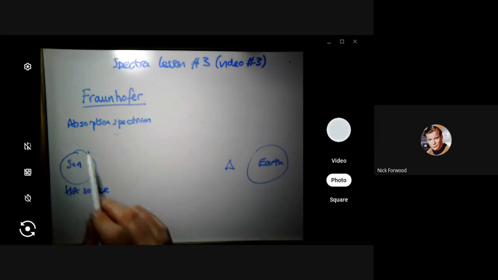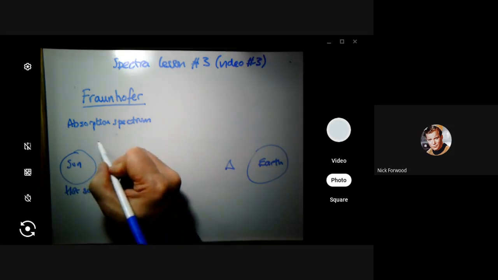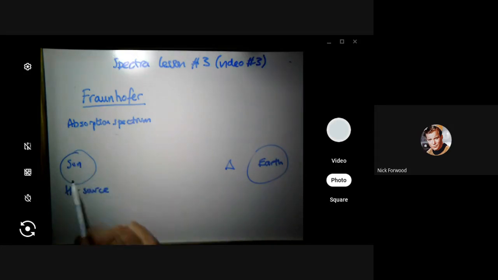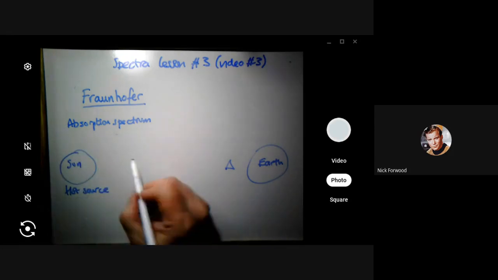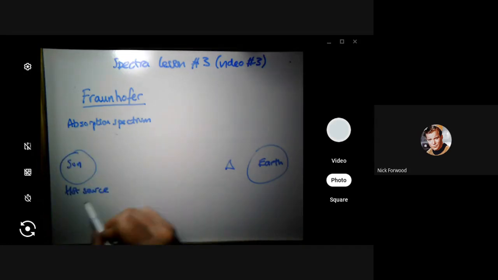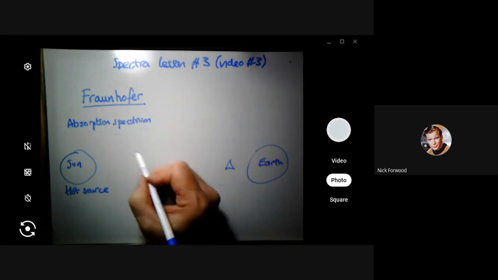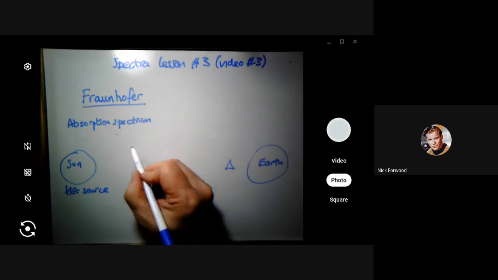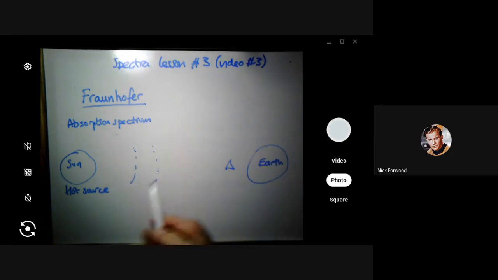But the sun doesn't have a hard boundary. It actually has an atmosphere of gas that surrounds it. And the further you get away from the sun, the cooler the gas gets. Very close to the sun, the gas is really, really hot. But if we imagine that the sun's atmosphere, just like our atmosphere, extends some distance and cools down, we could imagine that surrounding the sun, like layers of an onion, are layers of gas that get progressively cooler. So I'm going to imagine that out here somewhere is part of the sun's atmosphere, which is actually a cold gas.